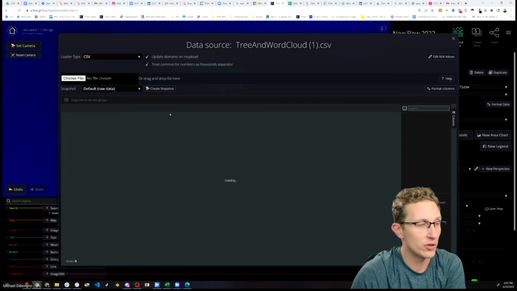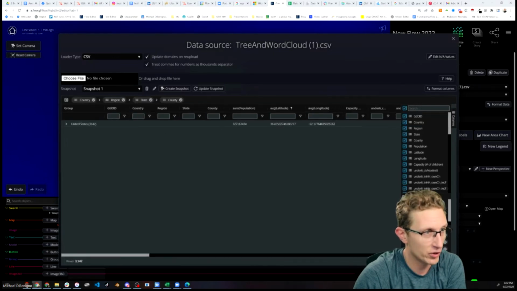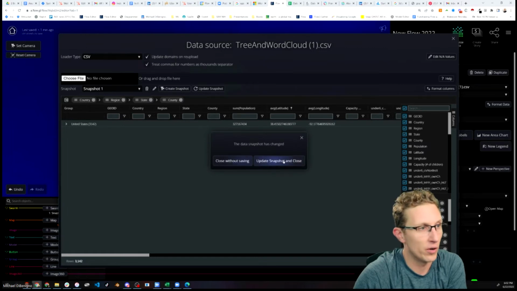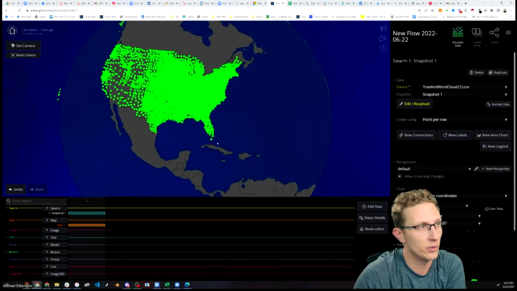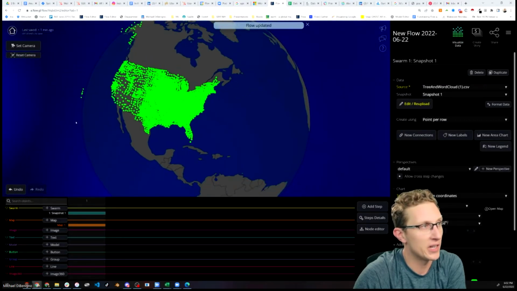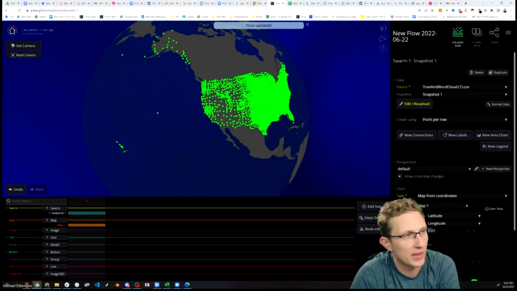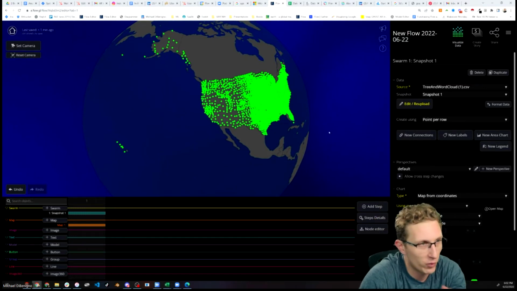If you remember, latitude and longitude are calculated as averages here in our snapshots. And so if we look at this data, we can see things are plotted on the map, but they are all on top of one another.